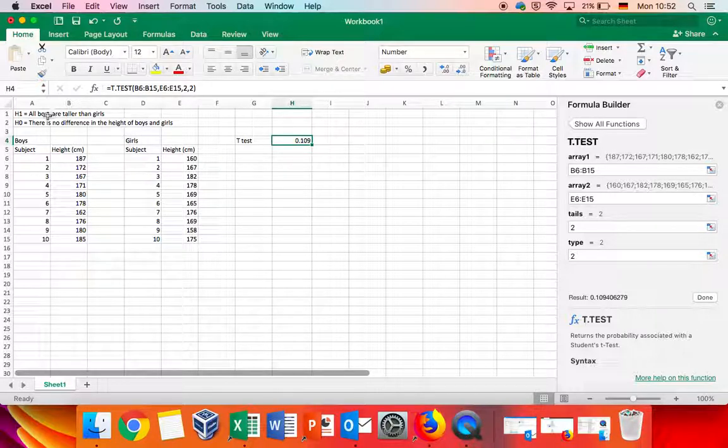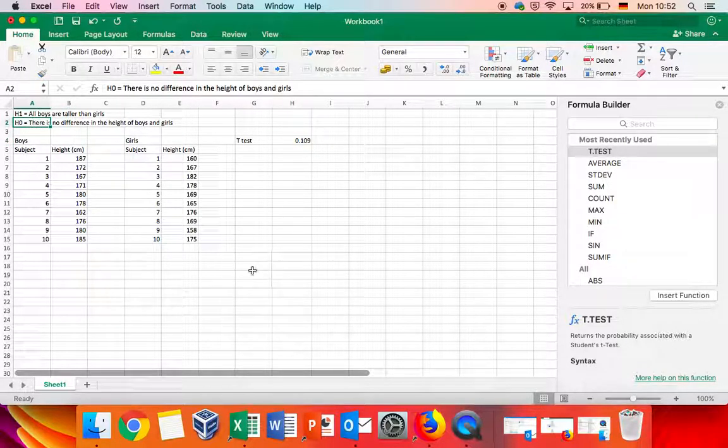So I have to accept the null hypothesis that not every single boy is taller than every single girl. And as you can see, some boys are a bit shorter than some of the girls here, and that is the reason for the outcome. So with the confidence, if you're looking at the number there, 0.109, that's suggesting about 11% of non-confidence. So you are not 95% confident in the data that you've got that there is a difference. So you have to reject the hypothesis and accept the null hypothesis.